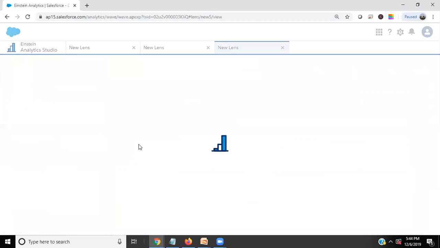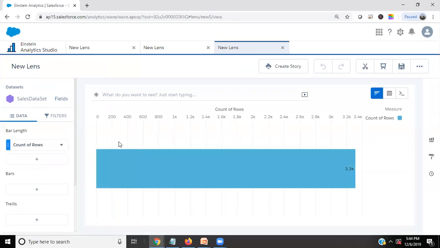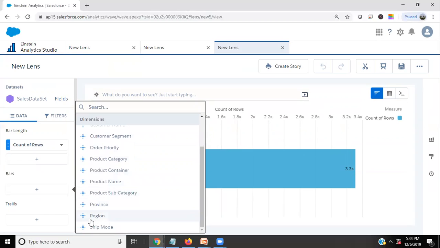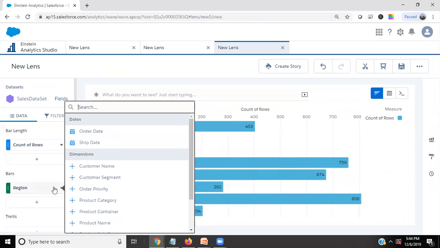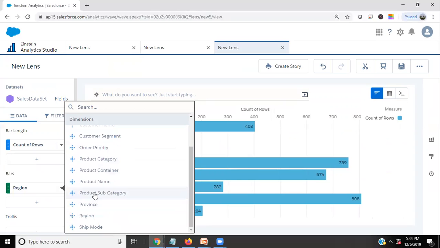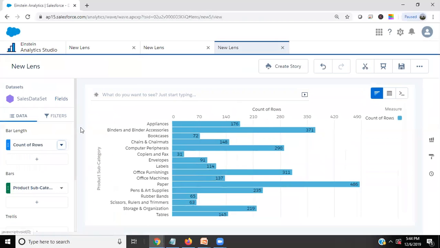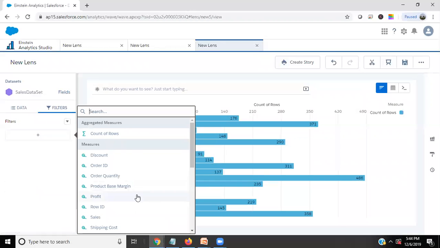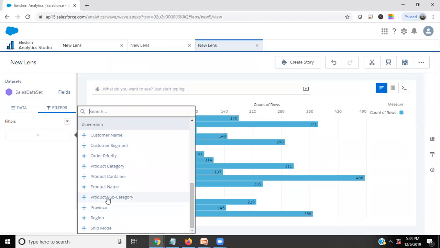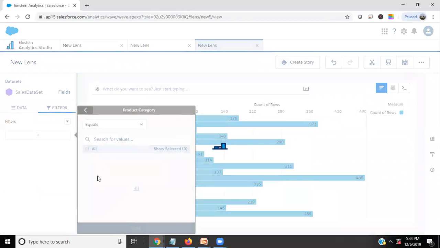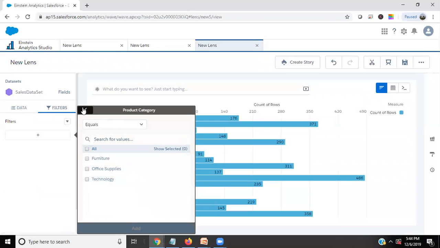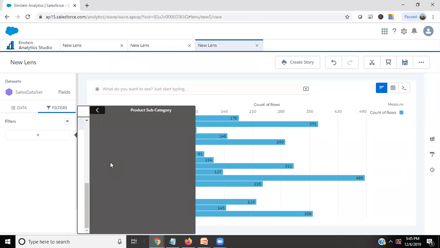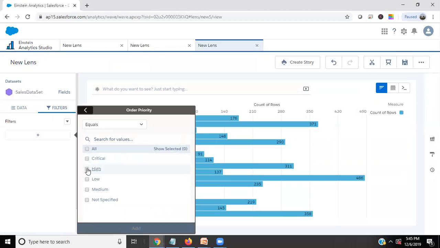So let me open the sales data set again, and let's suppose we group by region, or let's say product subcategory, and I'm going to add a filter. Let's say I'm adding a filter on order priority, let's say high.